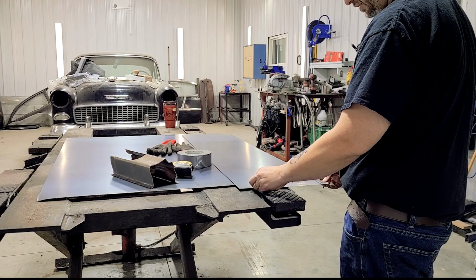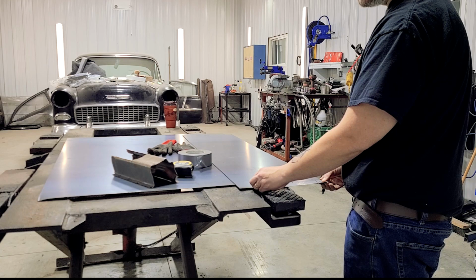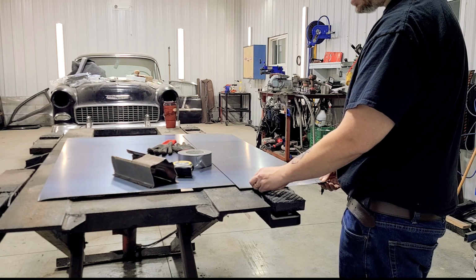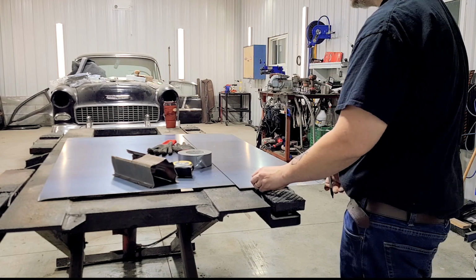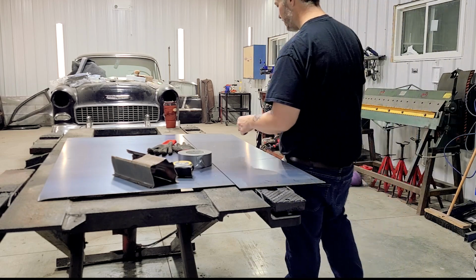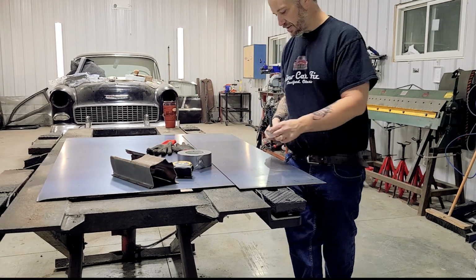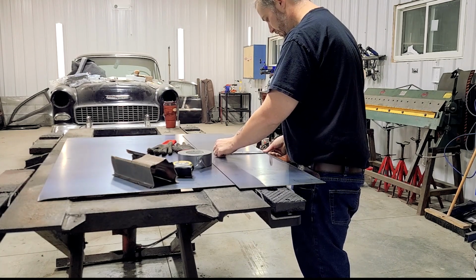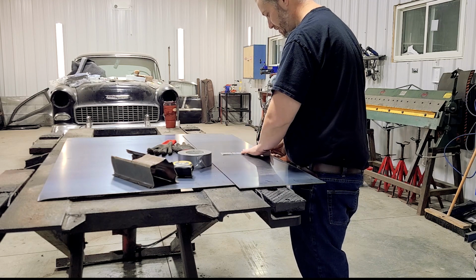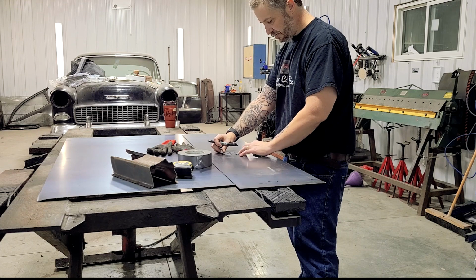Just triple check here. What I've done before is I've had it not correct from one side to the other and bent it on an angle, and that's not a big waste of steel. So that's the same side to side. I'll do one in the middle. I'm only lining up the ends on the brake anyways, but if I do it in the middle, then I can really make sure it's all within my line of sight and I'm not going to screw anything up.